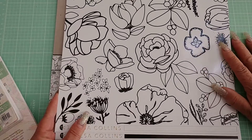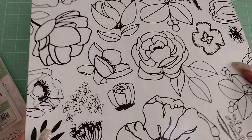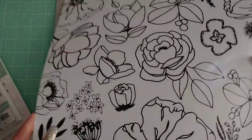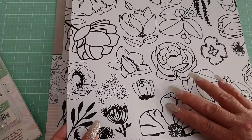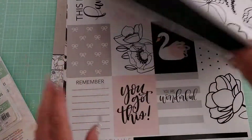The only thing I'm not so fond of — though I haven't worked with it yet — is that this particular paper is very glossy and quite firm. I've never felt a texture like this on scrapbook paper before. You can see the reflection; it's super glossy on the back too.